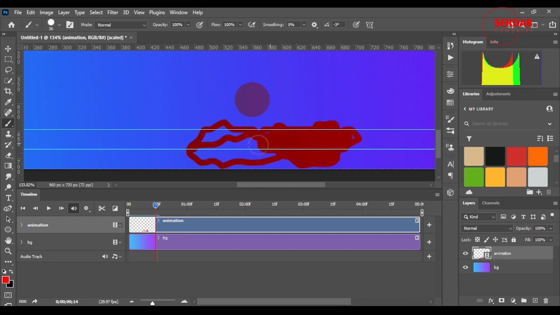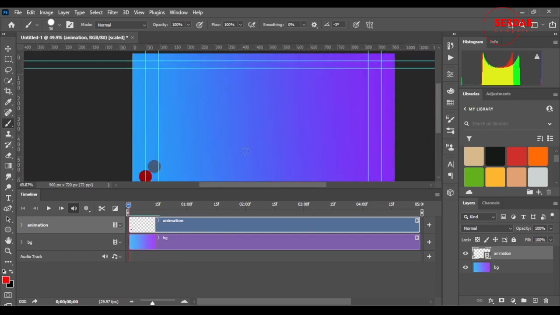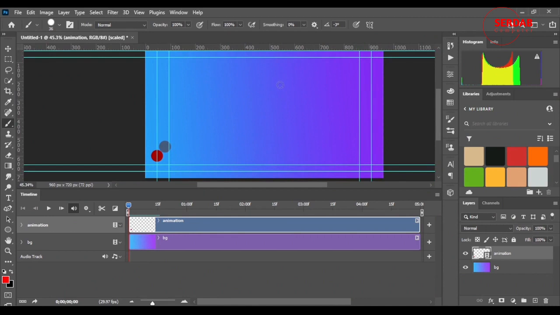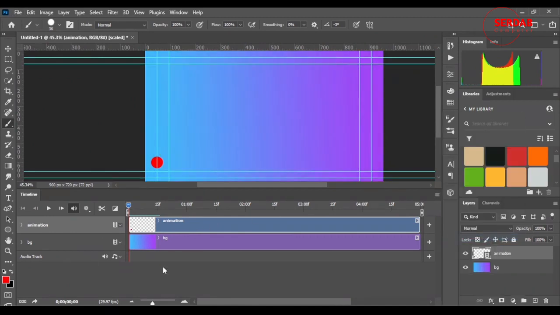You can choose the soft round brush if you're working with characters or a less detailed shape. Alright, now I will go back, zoom out, turn off my onion skins, and if you play it using the spacebar, you can see how fast it is because we haven't made enough frames to fit a full second.